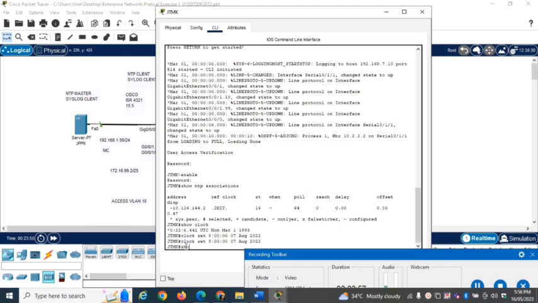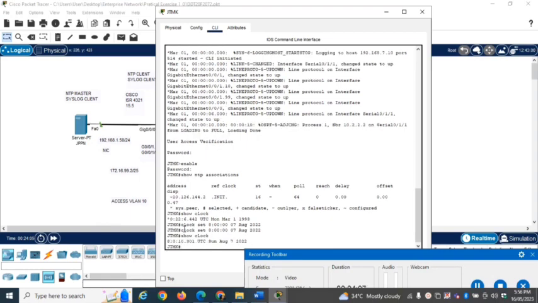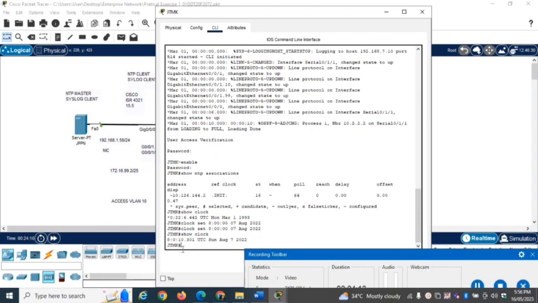Then show clock. Okay, it will display Sunday August 7 2022. When I set the clock, it will be changed.